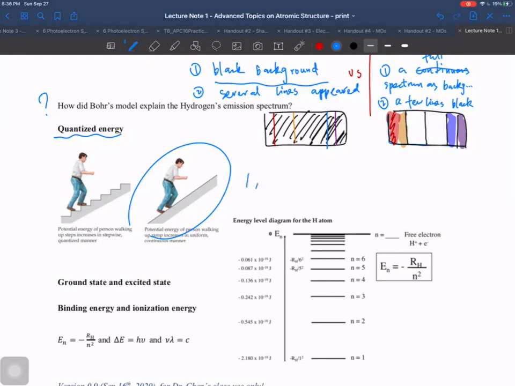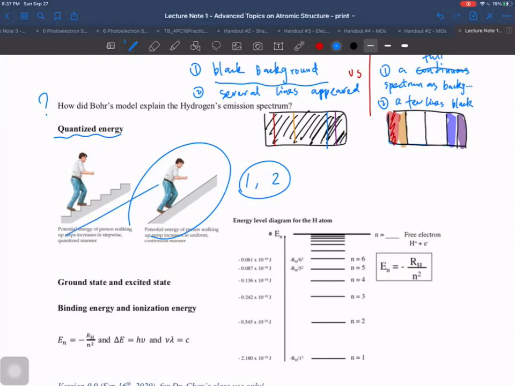Now, how many numbers are there between 1 and 2? I asked my daughter, who is a first grader, about this question. She told me there's no number between 1 and 2. But obviously, we know there are unlimited numbers between these two. This gives you a sense of what continuous means.